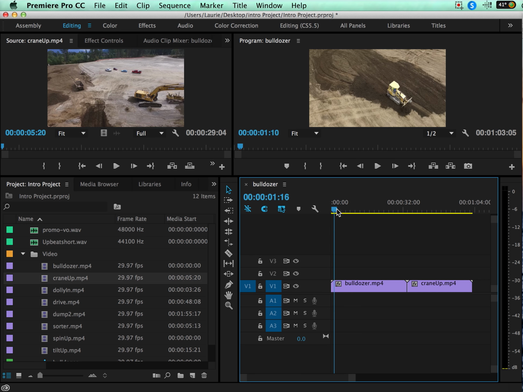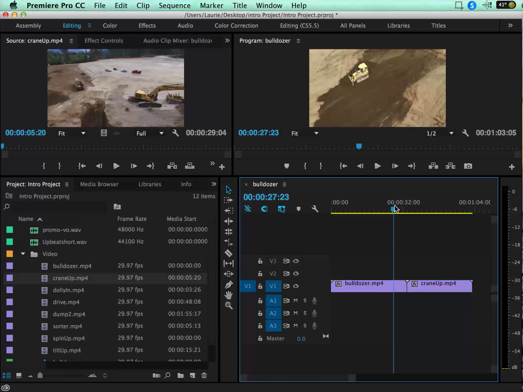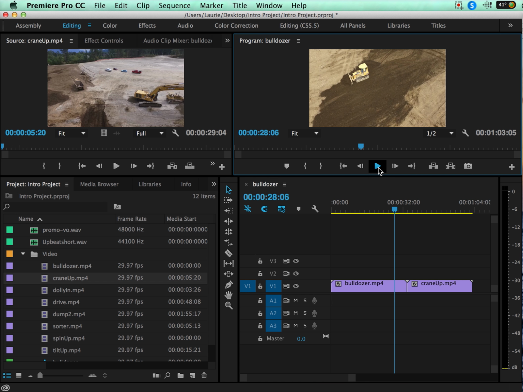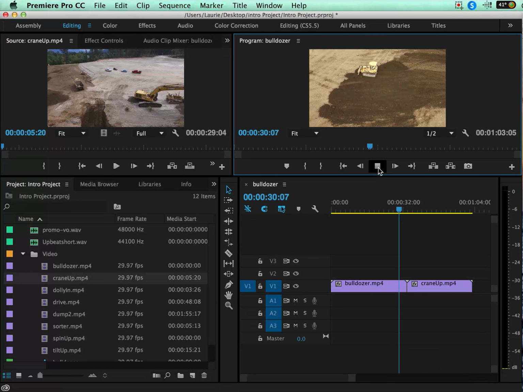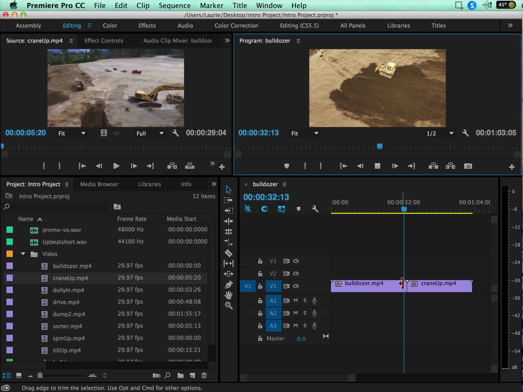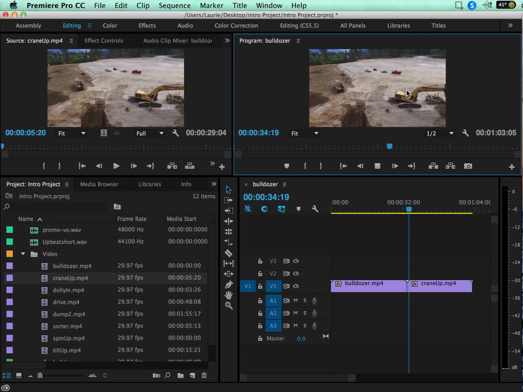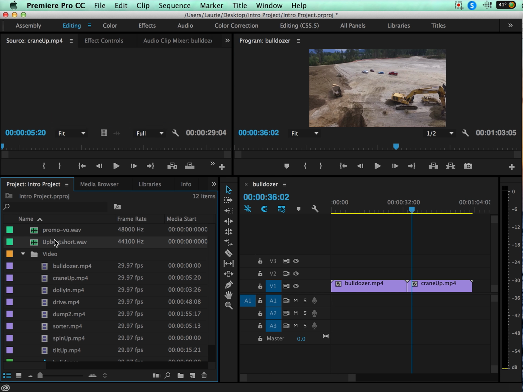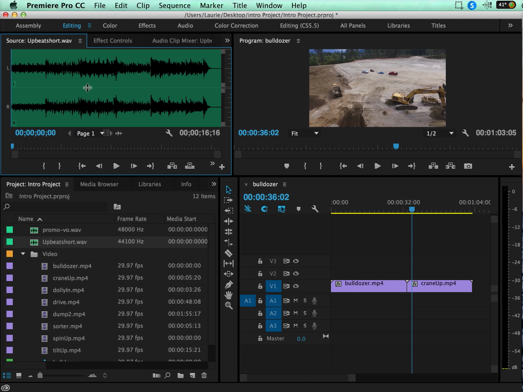I'm going to move this little guy that we call a playhead. We'll talk about that when we talk about timeline. And then I'm just going to hit the play button right here, and you'll see it's going to be the first clip, and then it gets to the change, and there's the second clip. So this shows whatever is on this timeline. This shows whatever you've double clicked to open up there. It also includes audio. So there's that audio file and shows us the sound waves from that file.